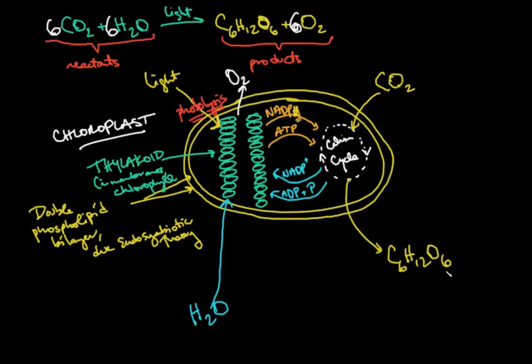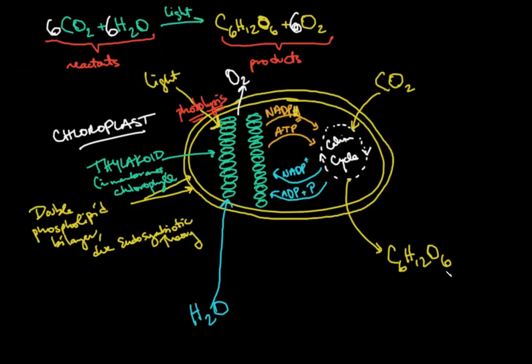So that glucose can go through a series of reactions where a lot of glucose gets bonded together to make other carbohydrates like cellulose or starch or sucrose, right? Or other disaccharides. And we'll talk a little bit more about that as well. But this connects very well with those other larger units, right?